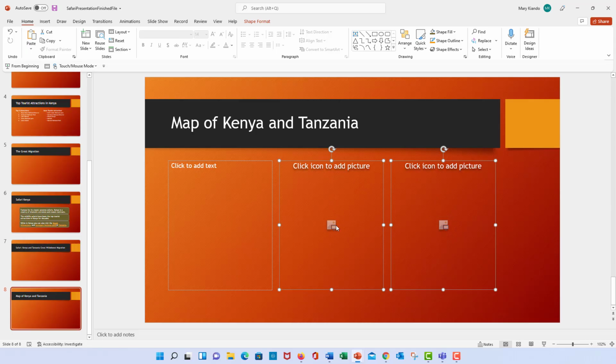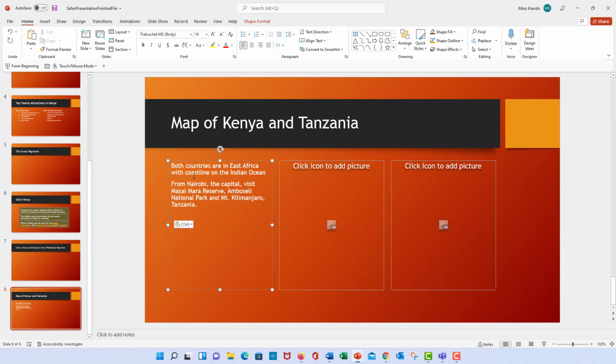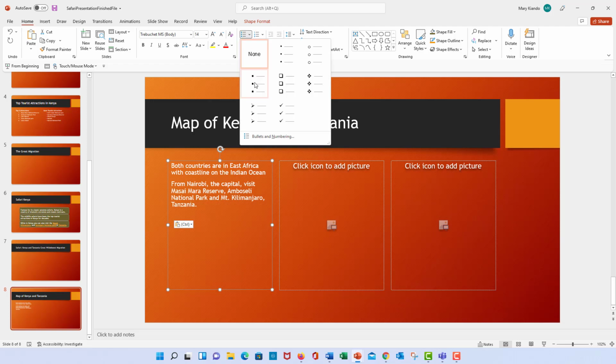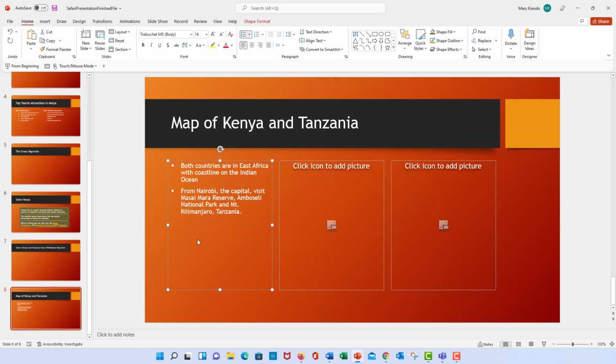I will insert pictures for these 2. And I will add text on this left side placeholder right here. So I will start by adding text right here. I will click to add text. And now I have these 2 items here on my text placeholder. I would like this to be bulleted, so I will make sure that I have solid line on this text placeholder. And I'll come up here on my paragraph group and I will click on the bullets and select that bullet right there. So I have that bulleted, and now I need to add pictures on these 2 placeholders right there.